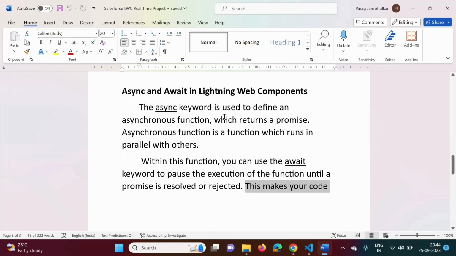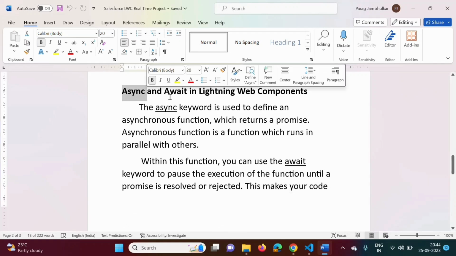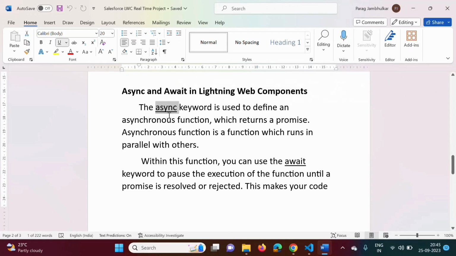See, here we have to use two keywords, async and await, right? So when we are using the async keyword, we are using it to make any function asynchronous. Now what is the meaning of this asynchronous function? An asynchronous function means a function which runs parallel with the other functions. Now see, JavaScript is by default single threaded, but when we want parallel execution of tasks, at that time we use an asynchronous function. So whatever function we define as asynchronous runs parallelly, simultaneously along with other functions. So that is the use of the async keyword.